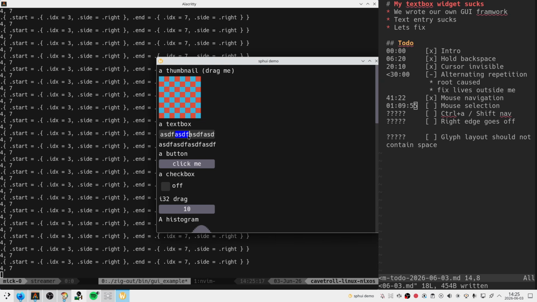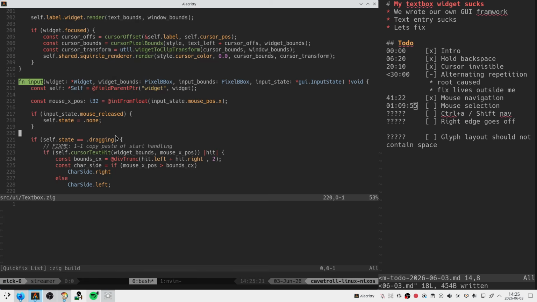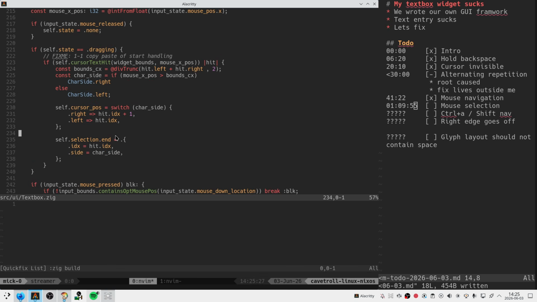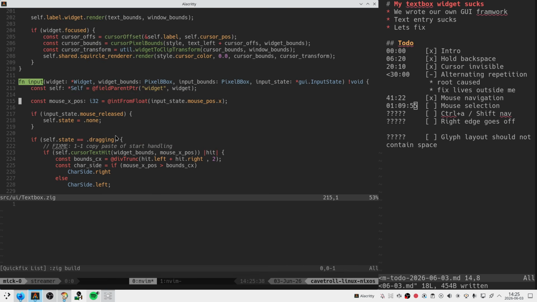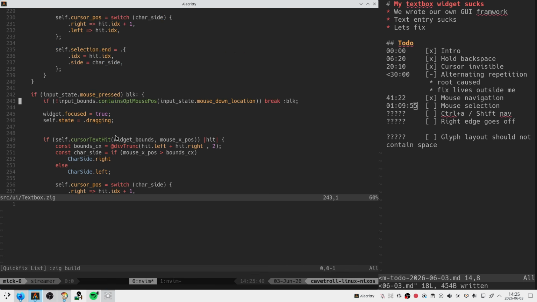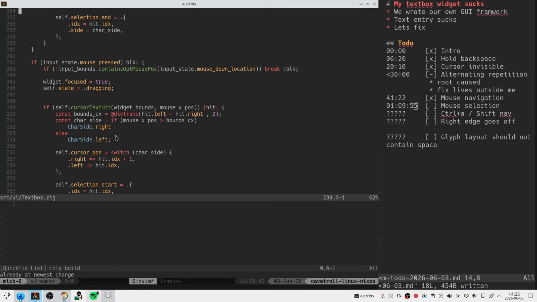So I click, drag here, release, click over here, drag again, and it's not resetting start. Because here we need to clear, maybe here we need to clear the selection too? Yeah, I think it's something like that, where the start needs to be set.